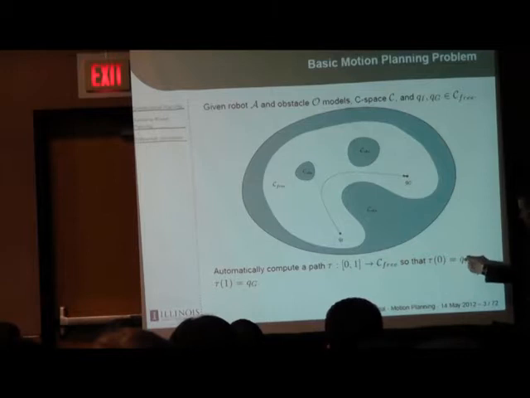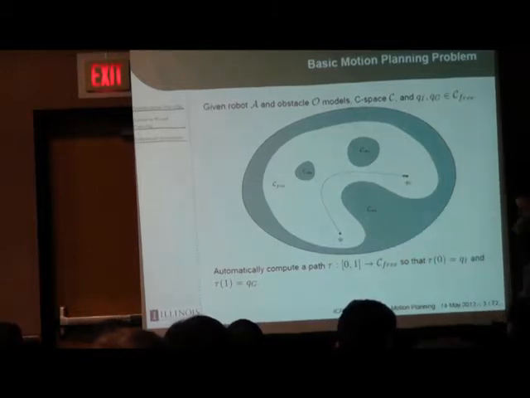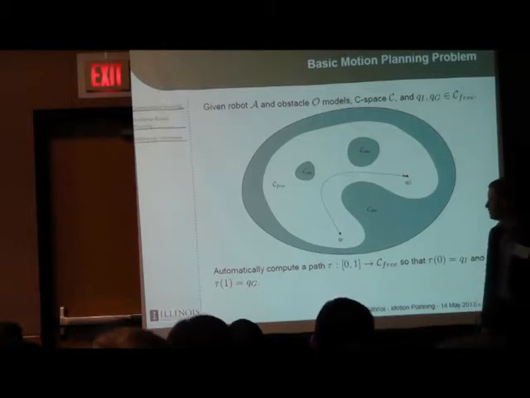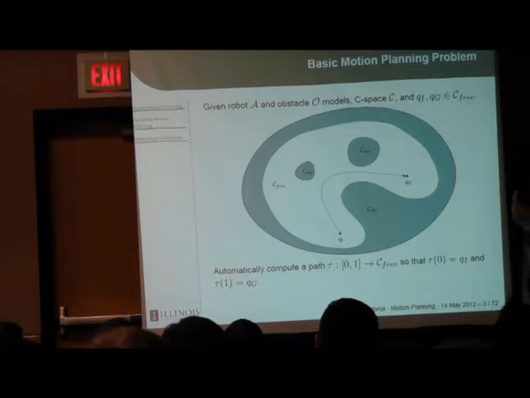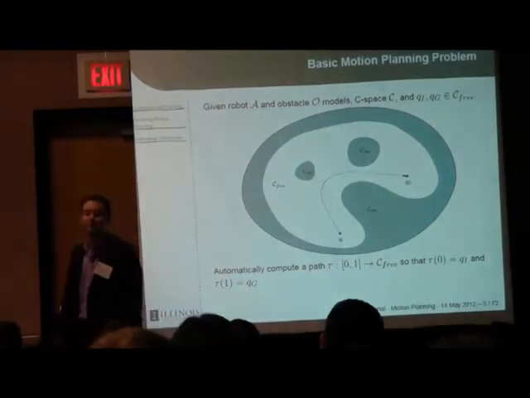So the starting point of the path is here, the ending point of the path is here, and the path needs to be continuous, because I can give a pretty easy discontinuous path that just teleports the robot from the initial to the goal, right? So it has to be a continuous path, so that's where the challenge lies. And note, I parameterize it 0, 1. It does not have to be a time parameterization.